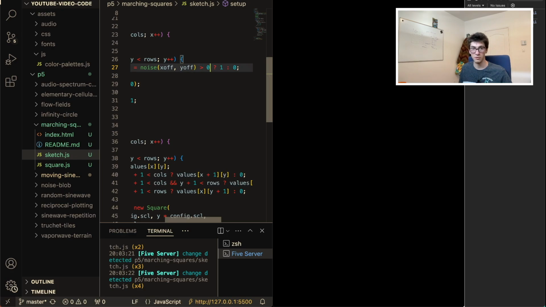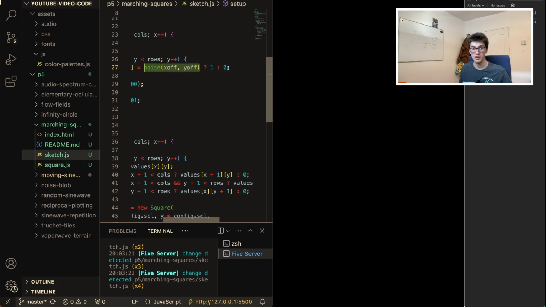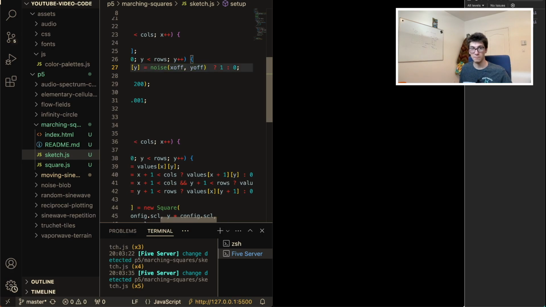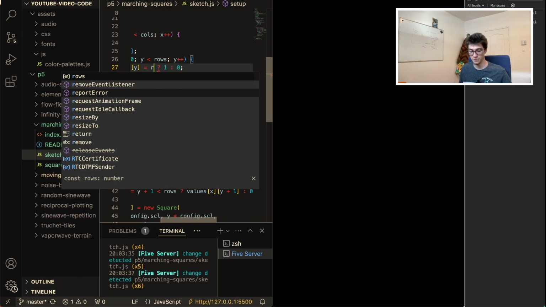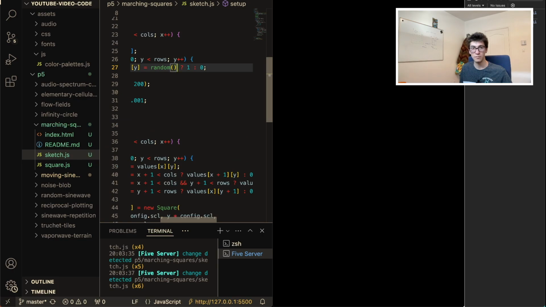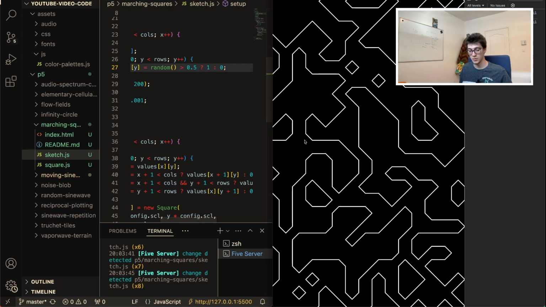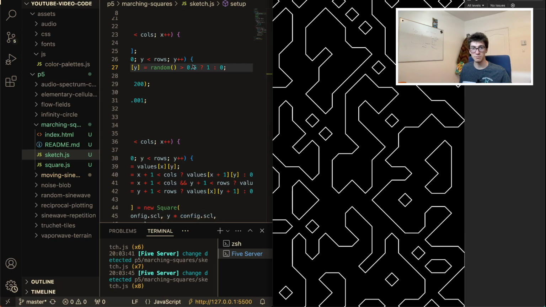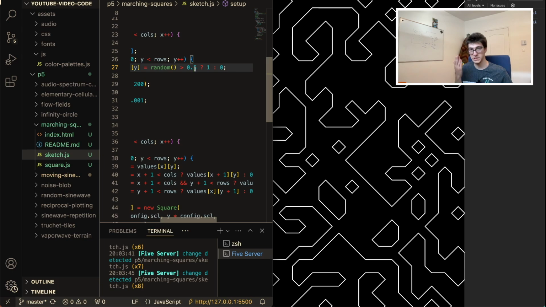Maybe I don't want to use this. Let me think. If I did random, there we go. So now we're using random values, but which we're seeing it's currently working, right?